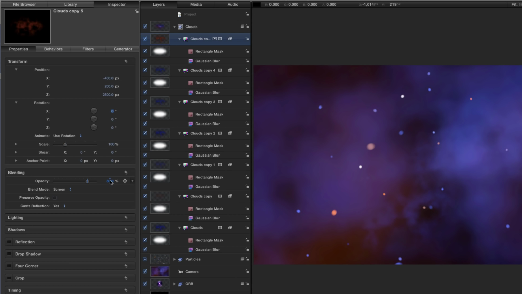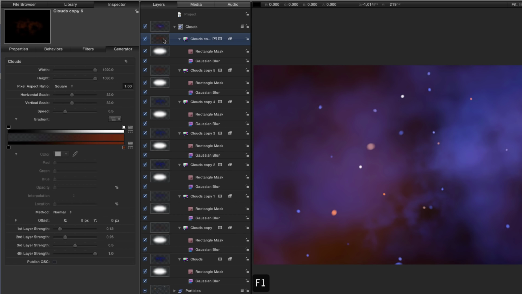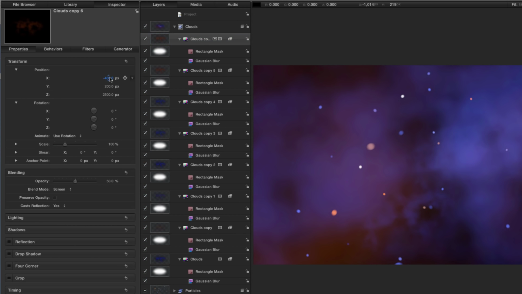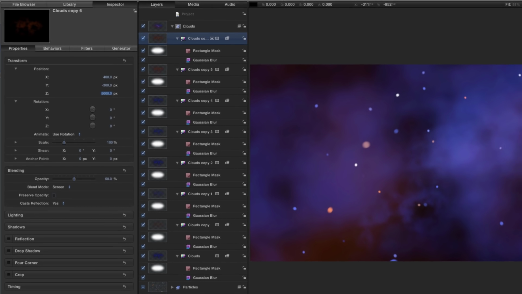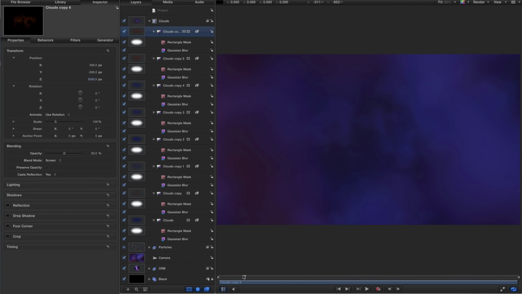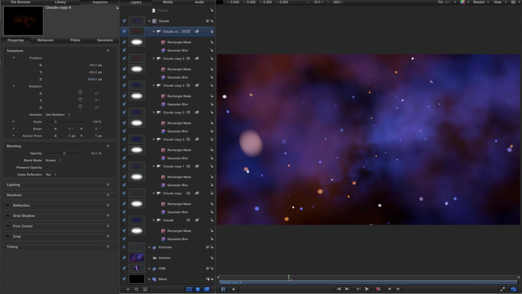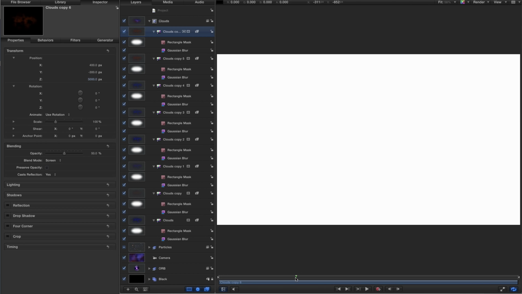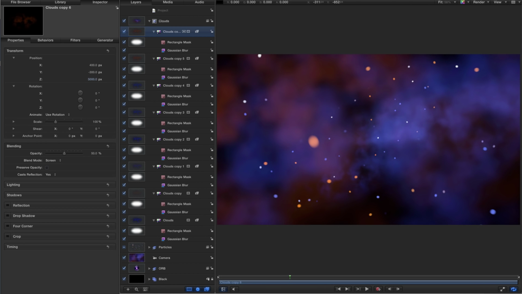And let's reduce the opacity down to 50%. And then let's duplicate it again, and again let's hit F1. We're going to have an X position of 400, a Y position of -300, and a Z position of 5000. And so that's given us a lot more visual interest and added that nice splash of red in there.